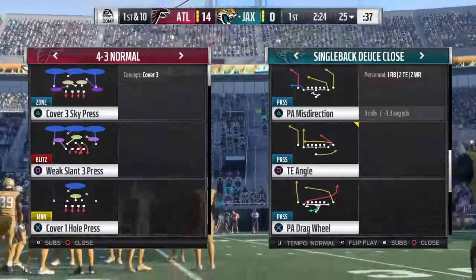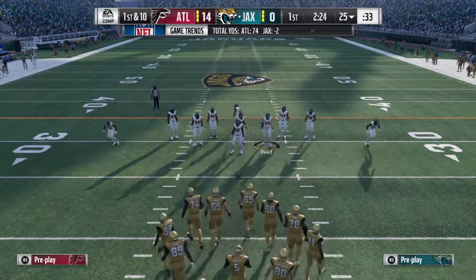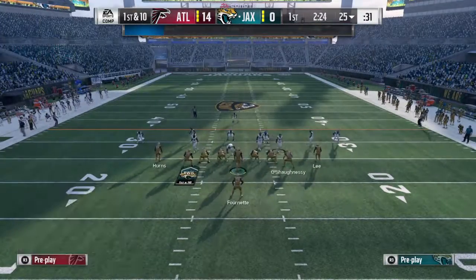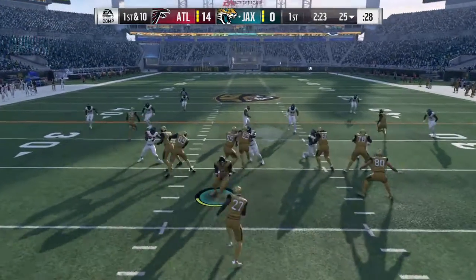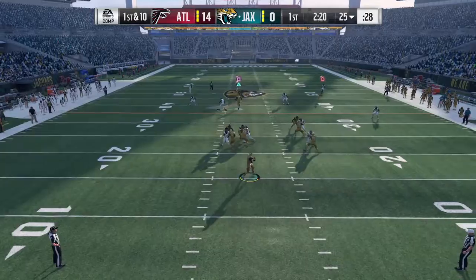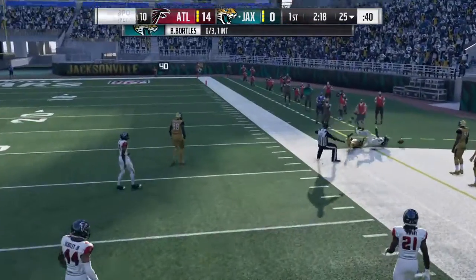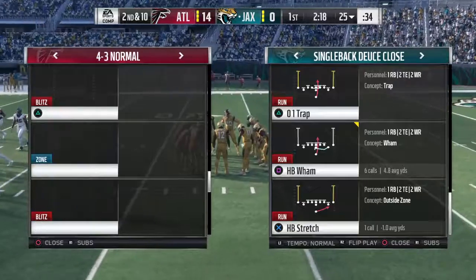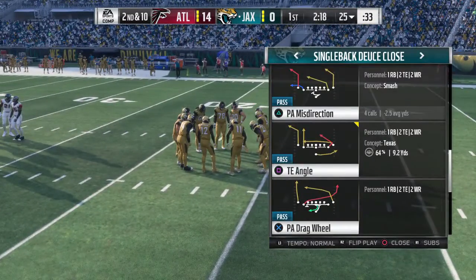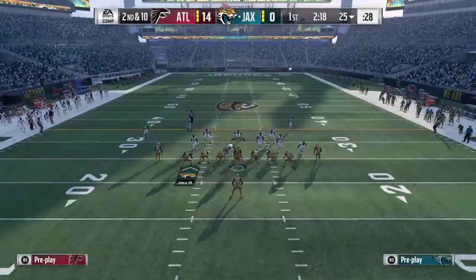The Jags offense now gets set and heads back onto the field. Already down two touchdowns here in the first half. This becomes a pretty important drive, doesn't it? It certainly does, and a lot of the teams script plays. We know that, right? They have a script to start the ball game, and typically those scripts go between 12 and 24, 25 plays. Down two touchdowns early, probably not very deep into their script. I think that they'll stay with it. I don't think they'll abandon it just yet and try and generate some offense on this drive. Anything. At least 3 points, get that zero off the board.